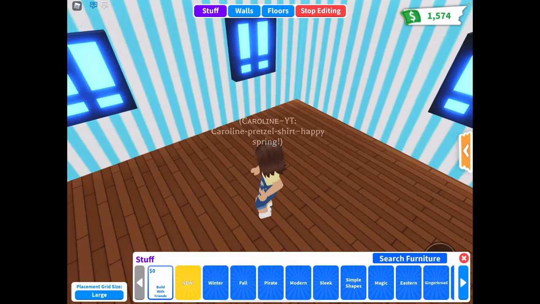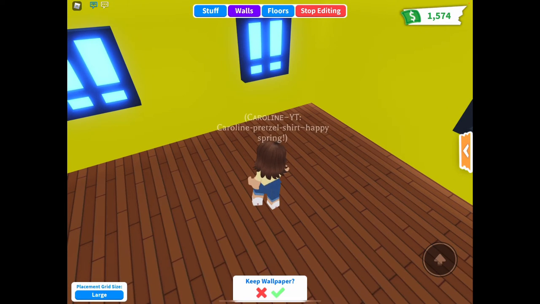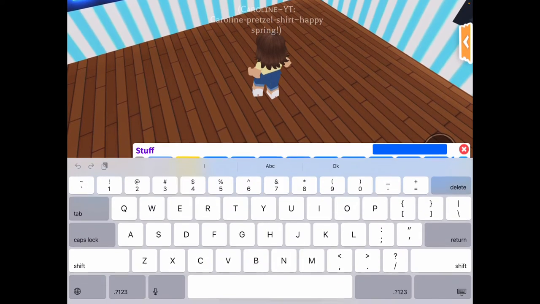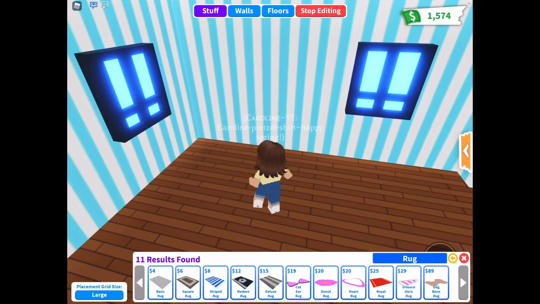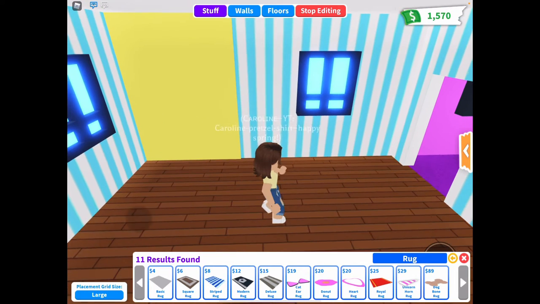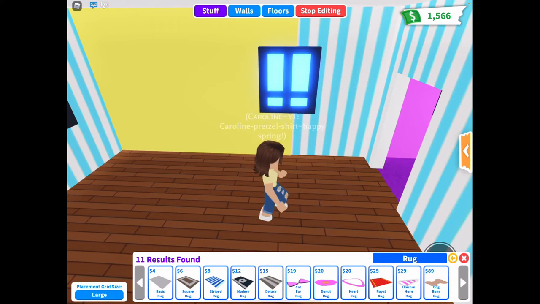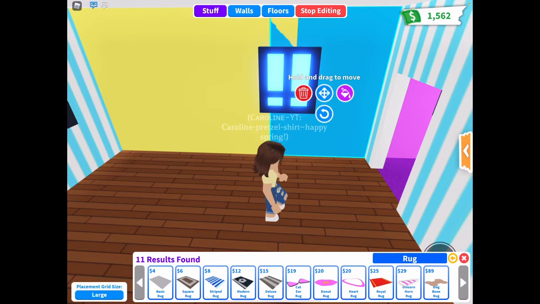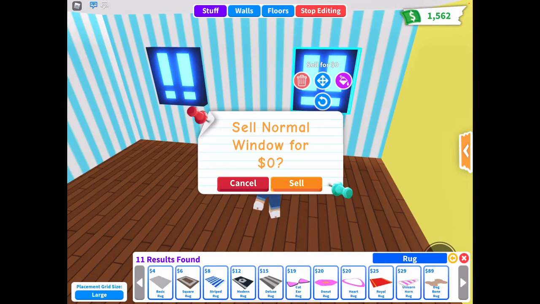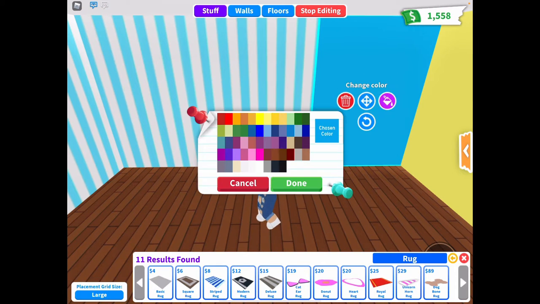Alright, let's see. I think for the walls, I want to go for like a cute spring. Okay, well, actually, let's get a rug for the walls. I think I'm going to do a cute yellow spring house. All right, let's do this. Perfect. I'm going to get rid of the windows. I guess I could save money doing that, but I feel like this is going to take a long time, so I'm going to hurry up.